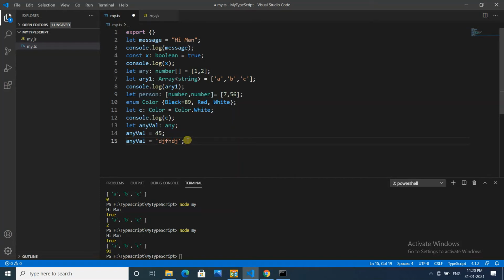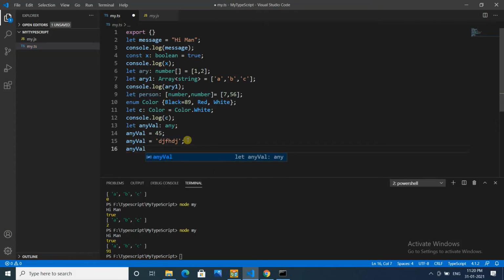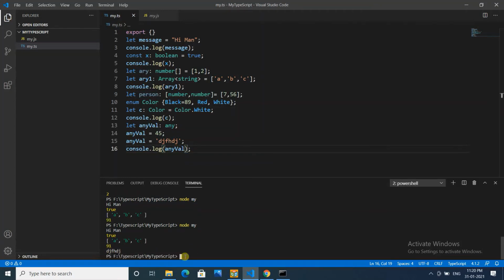If you want to print any val, you can check in console. It is picking whatever value is assigned recently.